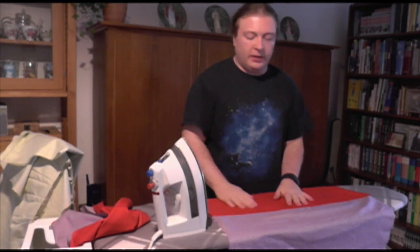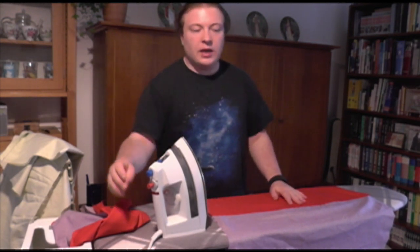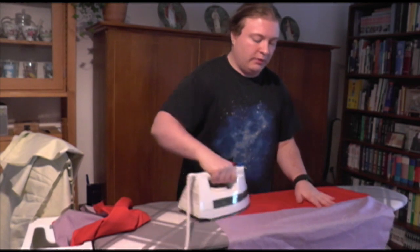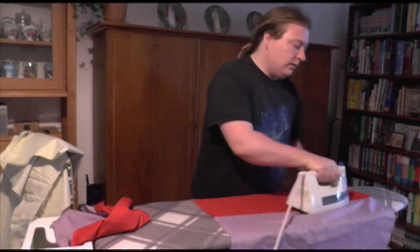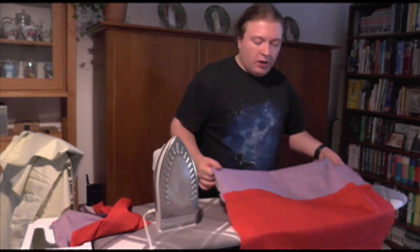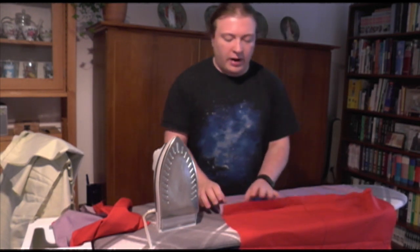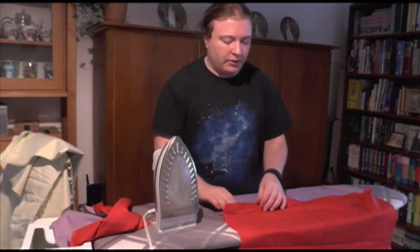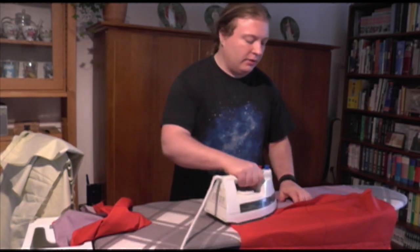Pressing these seams because I'm a lazy sod, but I think it's going to be easier to see the darts if they're pressed, so pressing we're doing. And I figured while I do it, I would have a quick chat with you guys about stuff that I do while doing mock-ups. So when I'm doing mock-ups, one of the things that I like to do is use up old bobbins and old bits of thread so that when I start the new project, I have an empty larder, essentially.